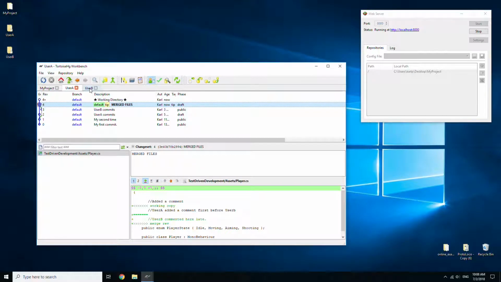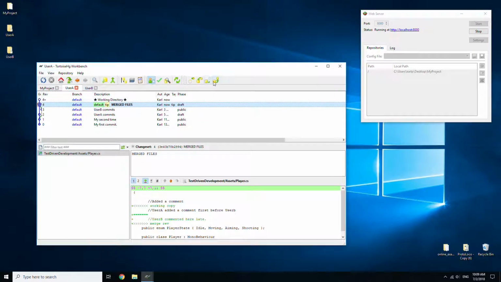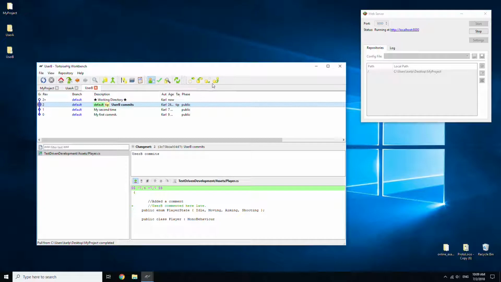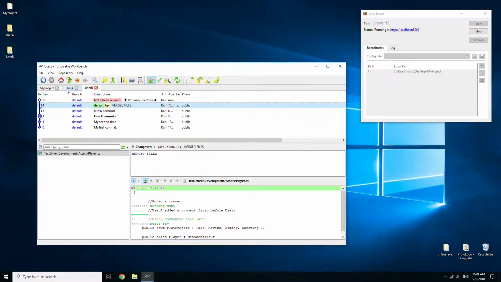And for here, what we can do is, using the branch here, actually let's just pull first for user B. Pull incoming changes. Okay, I actually have not pushed my project. So let's just push our committed version, which is the merge files. Push to the server, and it's now in the server. So let's just pull it for user B so that he would be updated too.